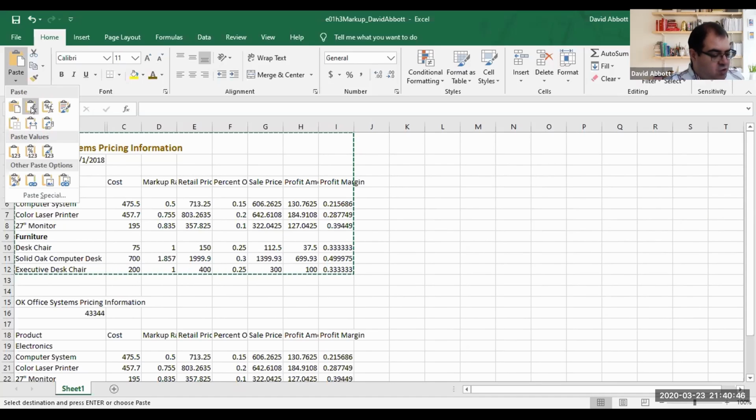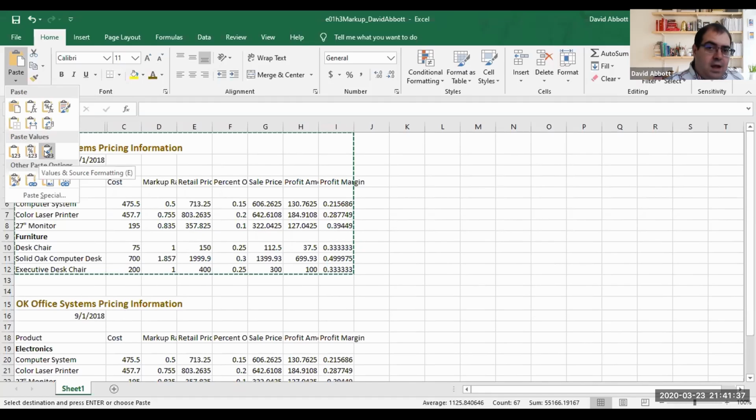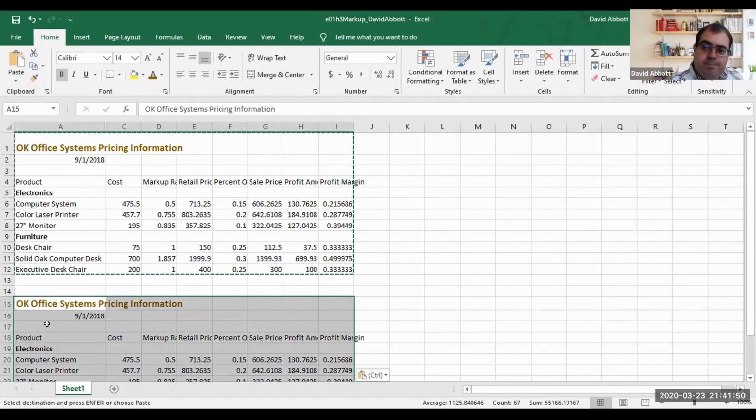So then if we position our mouse over the values and source formatting, so of the values group. So this is the values, and so this is the values and formatting, number formatting. Notice that this option preserves the formatting, and source formatting. Notice that it does that, but that it converts the formulas into just being the results. So we'll go ahead and click on values and source formatting. Okay.